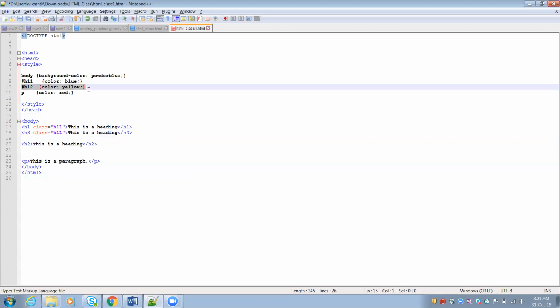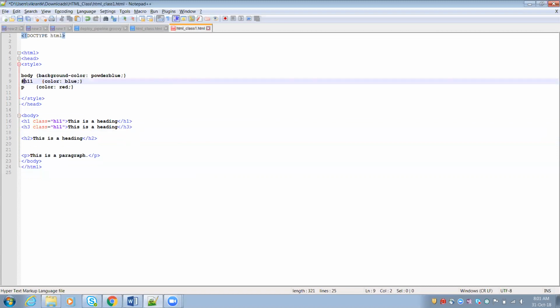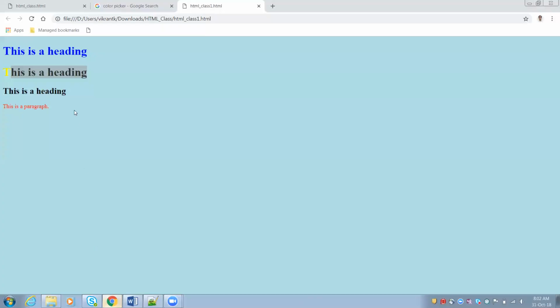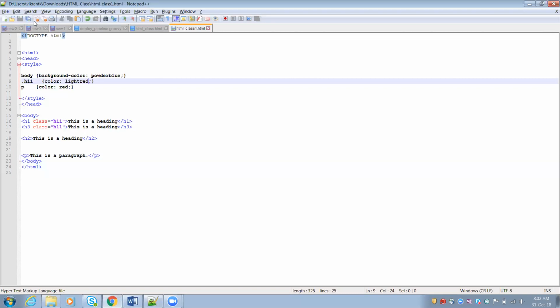Simply what I'll do here, I'll give dot and color. For example, if I am writing light red, let's see if it is taking or not. Okay, I'll refresh. No, this is not working. Make it red only.